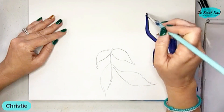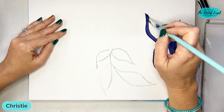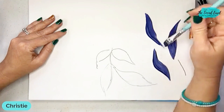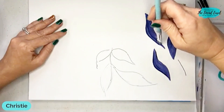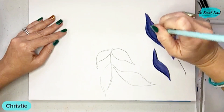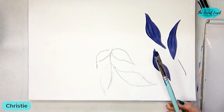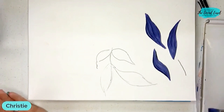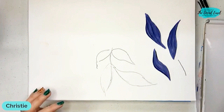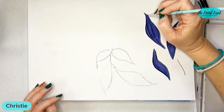I want you to notice when I'm doing this: I start off not pushing down super hard until I get to that middle. I'm kind of laying it down with not a lot of pressure, then you see me push down and it fattens, and then I let back up and pull it to a point. Then I flip the brush around to get that point better, and I can go wider in the middle again. That's an example of ways you can do it with an angled brush. If you want it super pointy, you could come back in with your liner brush on those tips.